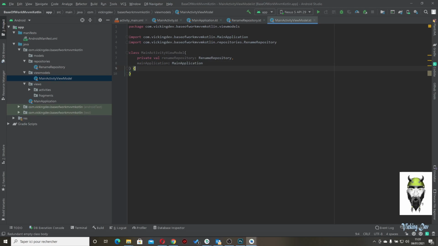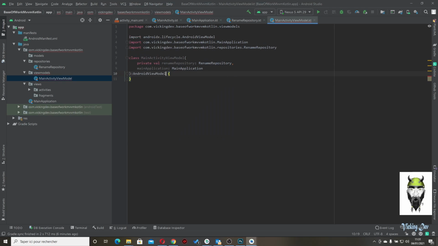Why not? And implement Android view model main application. Let's do the same as in Java. So let's put the method to get string and return name repository to get string. That's it for the main activity view model.